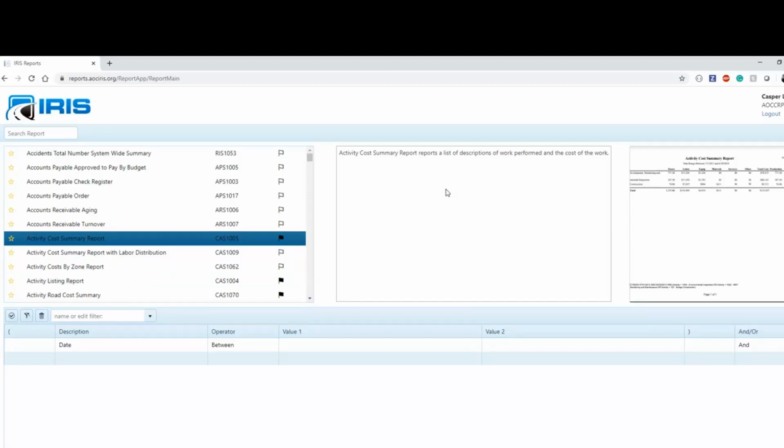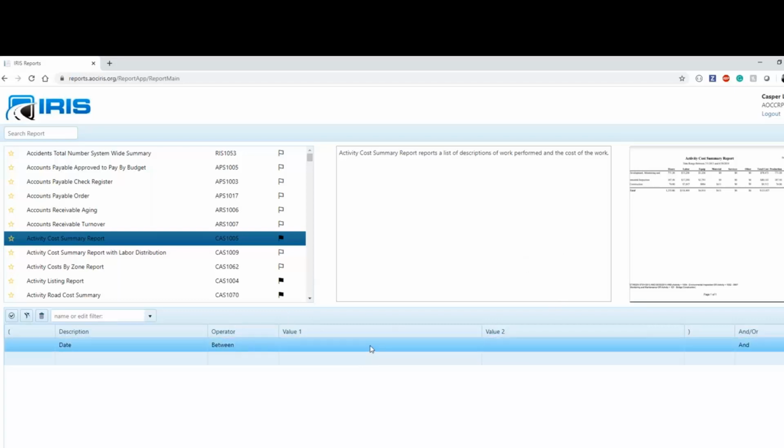And as time progresses and as Greg does more trainings on these reports, or we get more technical questions about particular reports, we will come in here and add more notes to each report to help flesh out a self-help section to allow you to answer your own questions before you have to test run reports. We've also added thumbnails for reports so that you can see a preview of what they should look like if you don't have data to run it, or to see if that is something you're actually looking for if you're not entirely sure which report format you're searching for.